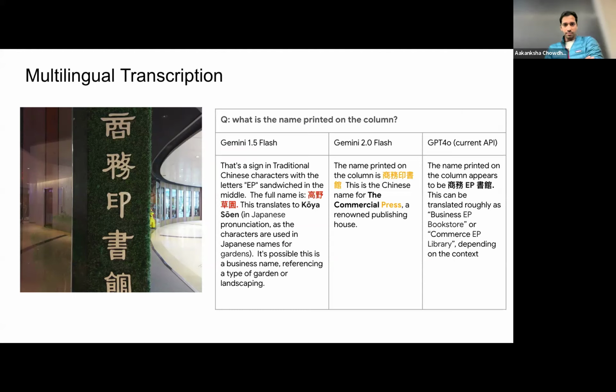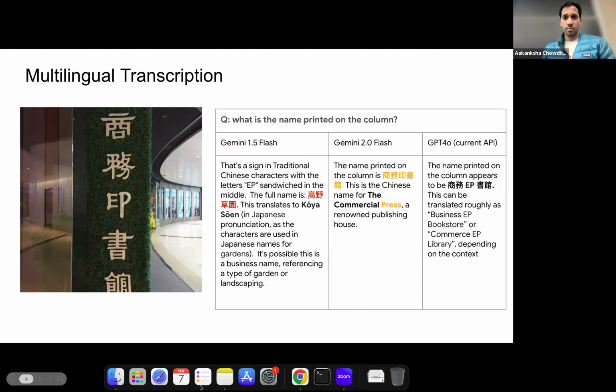So this is an example of transcription. This is something we care a lot about at Gemini because we serve our models in search and in YouTube and in all these places, Android. Here's an example of 3 models, and it shows some of these subtle errors. The 1.5 Flash, not so good. 2.0 Flash gets the Chinese characters. We removed the red highlights in 4.0 out of whatever, but again, it gets the EP wrong, for example, or that's actually a character. One of the interesting things that you get with VLMs is world context and parametric knowledge with OCR.